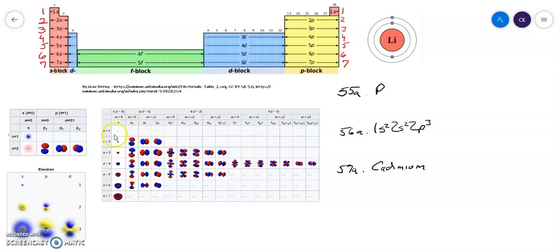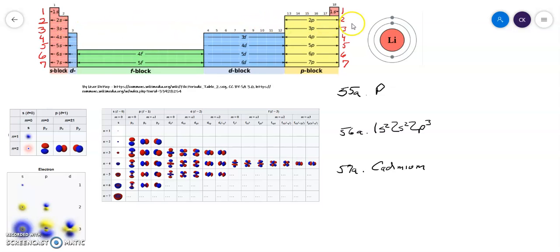So that's kind of a basic explanation, kind of a summary of what's going on. Now, the order in which these fill gets a little mixed up. What ends up happening is the first 2 electrons will go in the 1s. The next 2 will go in the 2s, my little bit larger circle. My next 6 will go in the 2p, that's these guys. Once that's full, my next electrons go in the 3s.